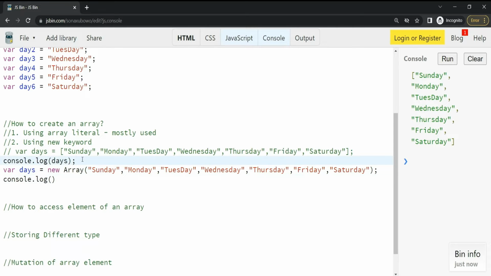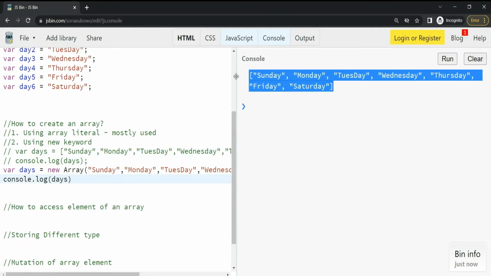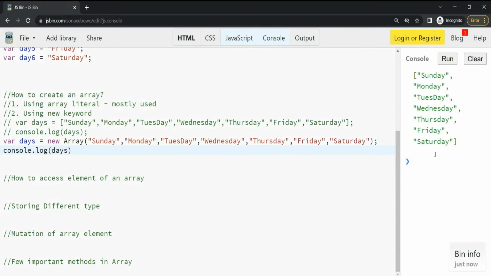The same thing. If I comment it, let's say, just expand it. Let me clear it and run it. You can see I get the same exact data, right? So from here also we can prove that array is nothing but an object, because we are using the new keyword. Earlier I mentioned that all the non-primitive data types we have in JavaScript are nothing but objects, right? In another way also we can prove it.